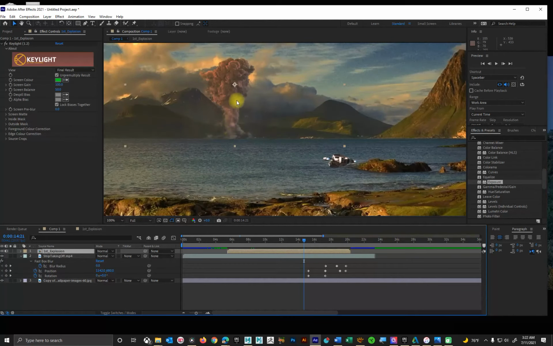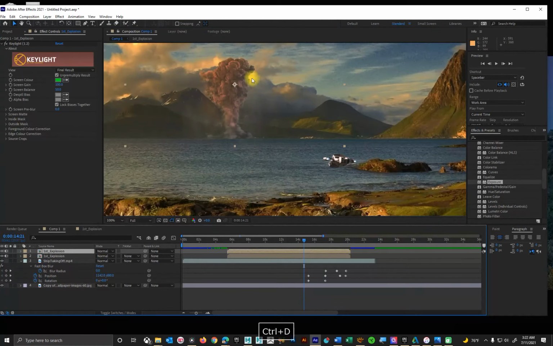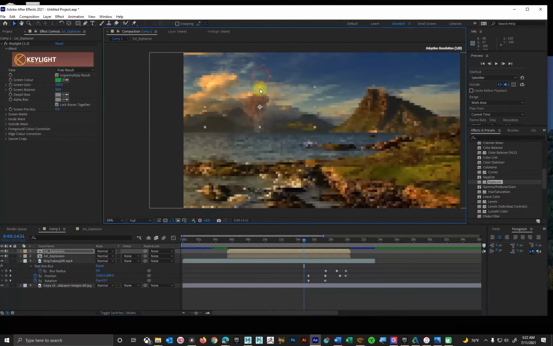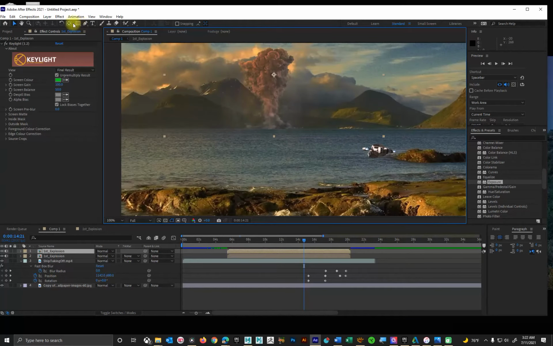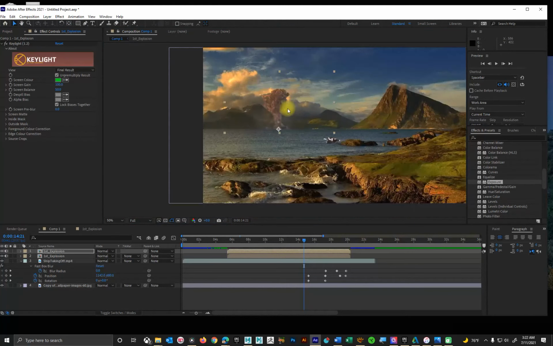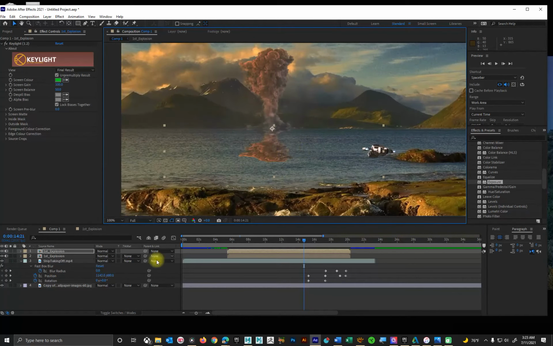And once you actually have it, then you could just take that, duplicate it. And actually what I'm going to do is move its pivot point down to the base so that when I actually scale it, it's just going to be like that. And that doesn't look right.